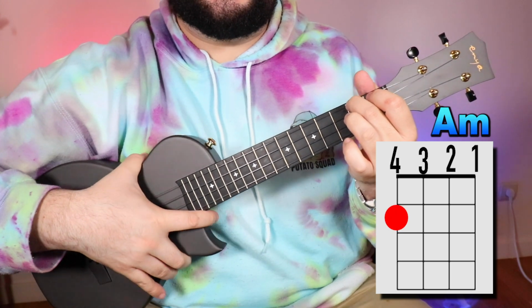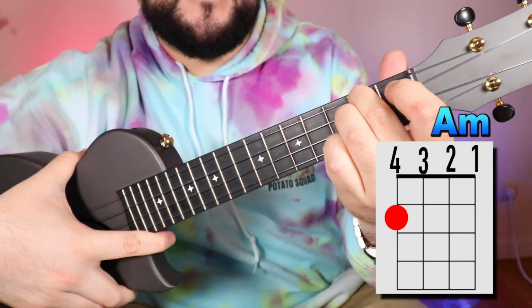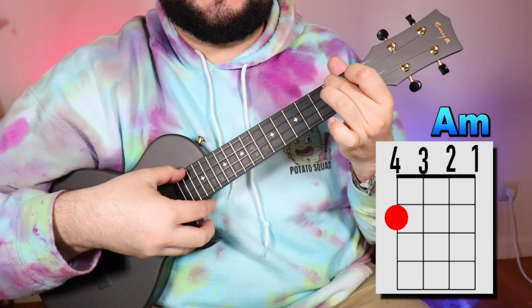And how we're going to play this one is you're going to take your middle finger and place your middle finger on the 4th string, 1st fret, and it should sound like this.